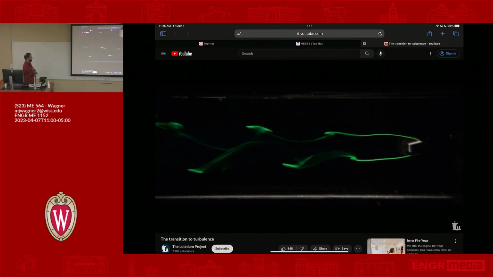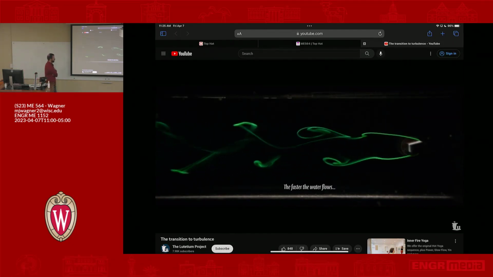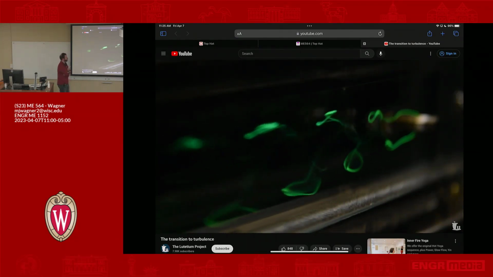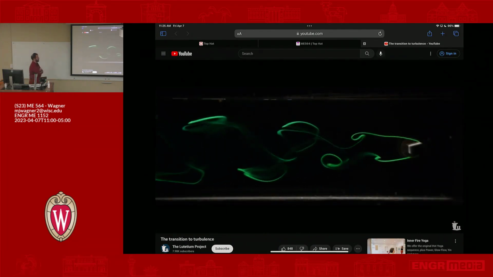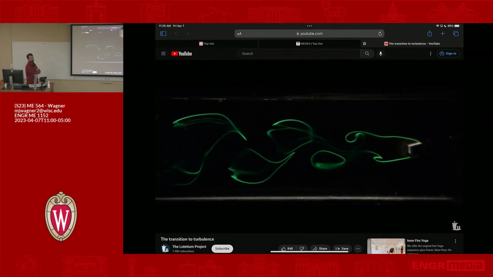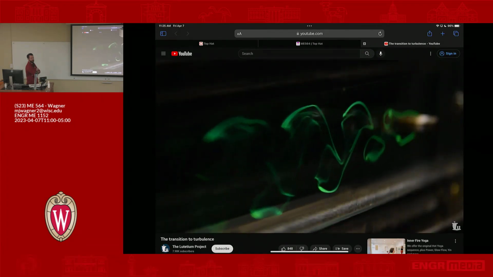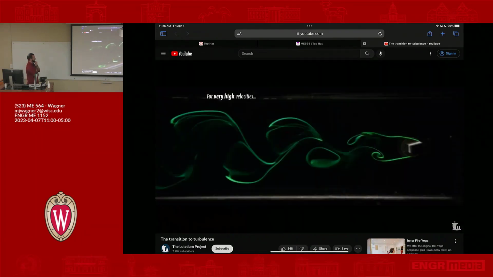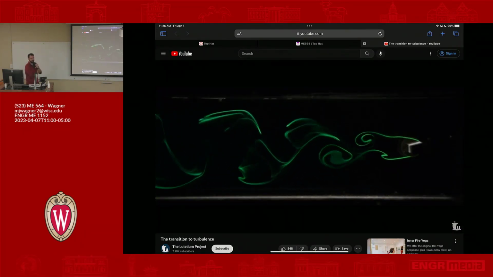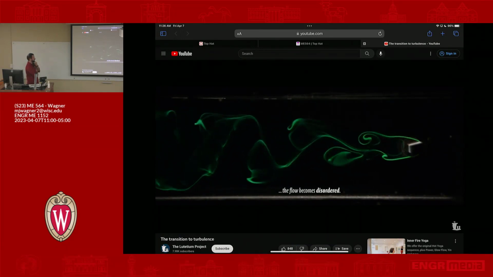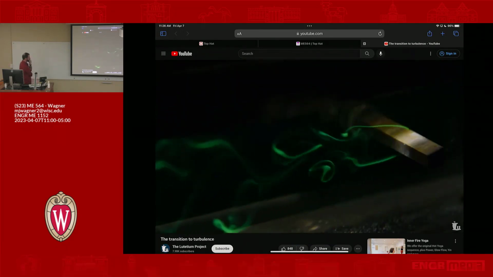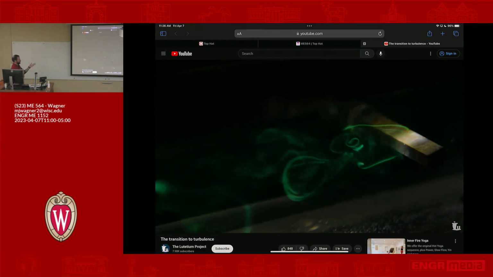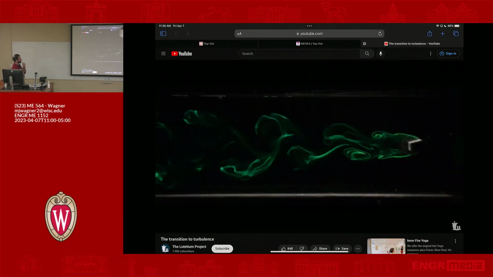So one thing you notice here is there is some sort of pattern to the flow. There's these eddies that form, and there's a pattern to those eddies. But if you tried to predict at any moment in time what the velocity is, you'd have a really, really hard time. So we as humans can see that there's patterns to it, but it becomes really difficult to have a model that specifically tells you velocity as a function of position. And then the higher the velocity that you get, the more chaotic the flow becomes.